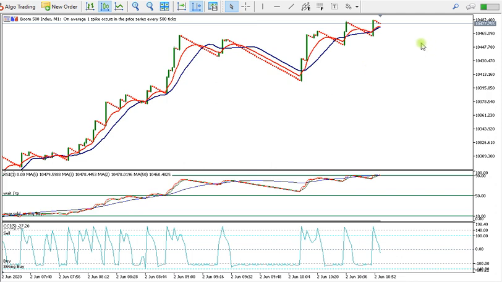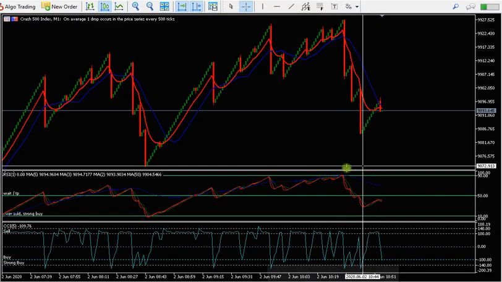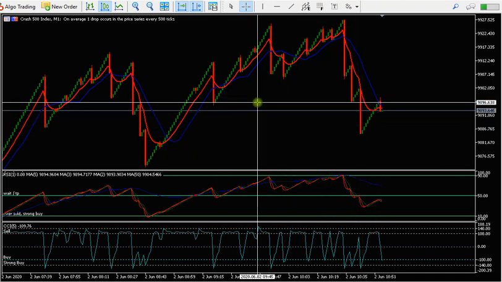If you are trading there, you'll be making profit, but it becomes risky, because your profit will be made in smaller bits, with a higher probability for losses. But we don't want that, so we'll just wait for those conditions to be met on both levels. So this is how you would trade Crash and Boom.